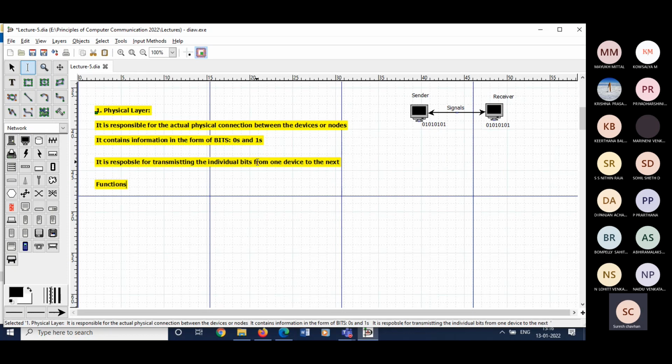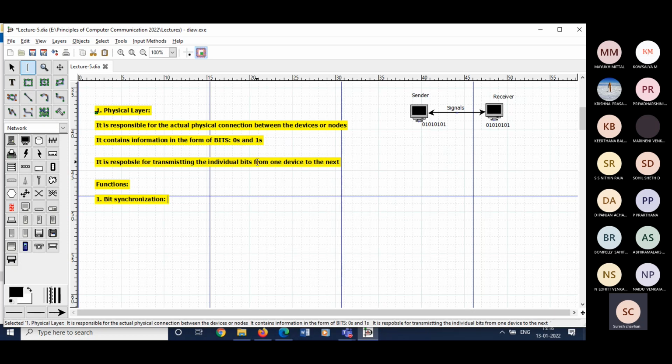So the main functions in the physical layer, the very first one is bit synchronization. The physical layer provides bit synchronization by providing a clock, and this clock controls both the sender and the receiver, so that they can easily synchronize at the bit level.